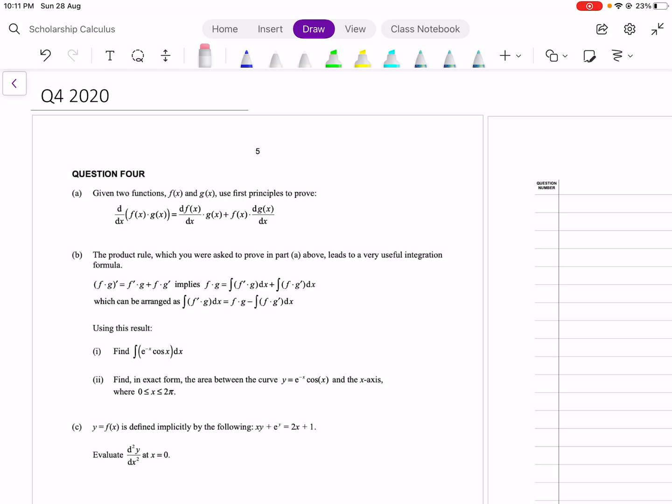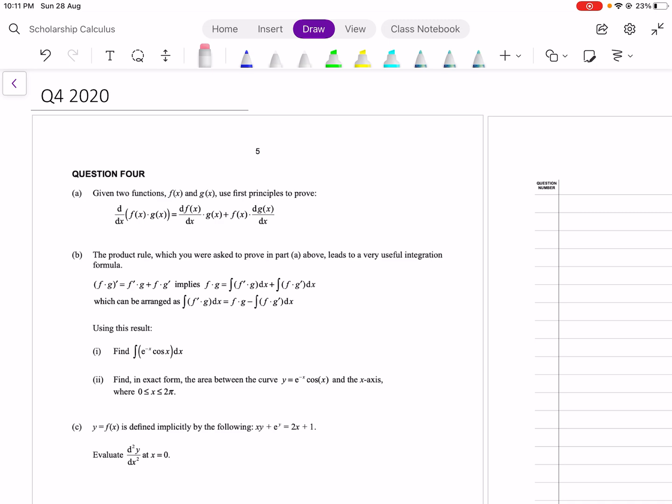This question's all set in the context of integration and differentiation. The first question involves a proof that's pretty mean for a part A of a question. The proof has got a little bit of a trick halfway through that if you've seen it you might have a head start. If you haven't seen it, it makes it quite tricky, and it's unlikely that they'll ask this again in the near future. If you've seen it before, you can regurgitate it.